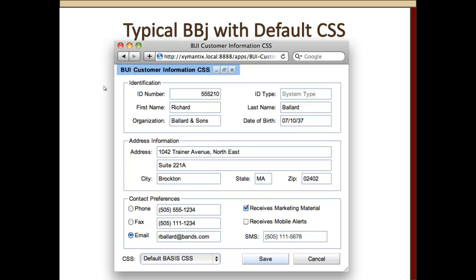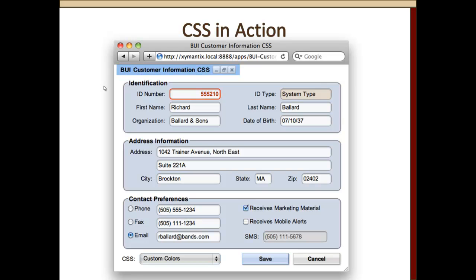But if we add some CSS, this is what it can look like. So this customized version has colored group boxes with rounded corners and a slight drop shadow and a bold font for titles. So here's the group box definition, for example. It increases the visibility of the currently focused control. So here we've changed it to red. Colored text boxes with rounded corners and an inner drop shadow helps to suggest depth. And our colored read-only controls over here and disabled text boxes can be changed to give an indication to the user that they have different functionality.